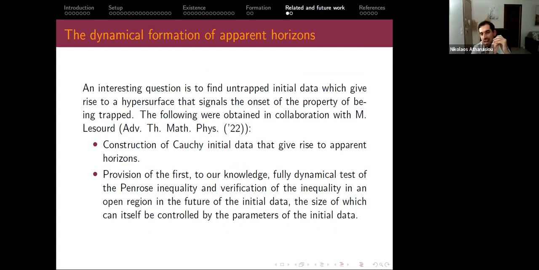We first have a characteristic initial value problem. Then we make sure that the way we have given initial data on this characteristic initial value problem, we have another transition region, which is supposed to be close to Schwarzschild. And then we use a Corvino-Schoen gluing to obtain a gluing of that transition region to a Kerr spacetime at infinity. So essentially, once we have obtained all that, we say, here's your Cauchy surface, so to speak.